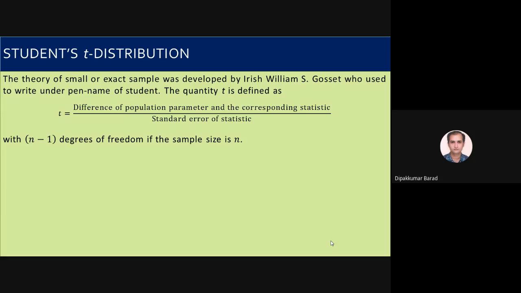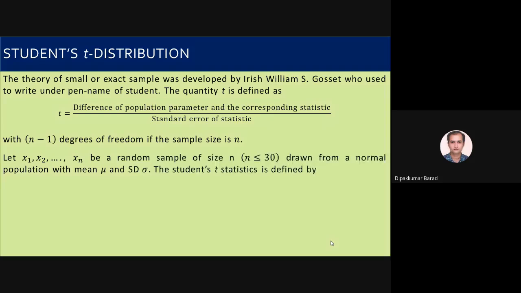But suppose you have 5 observations, and the sum of these 5 observations is 100. It means you can choose four observations independently, but you have to choose the fifth in such a way that the sum of all 5 observations must be 100. So four observations are independent, but one is dependent on the remaining four. So your constraint is one here. Whatever example we discuss has one constraint, so our degree of freedom is n minus 1 for sample size n.